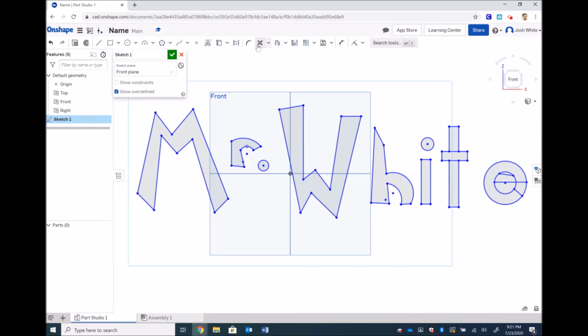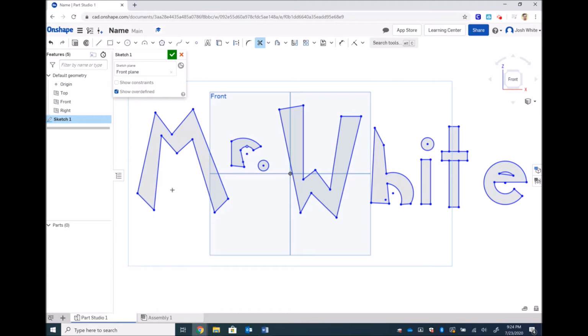And now I can do some trimming. And it will start looking like an E. And there's the name. And now this is something that I can extrude.